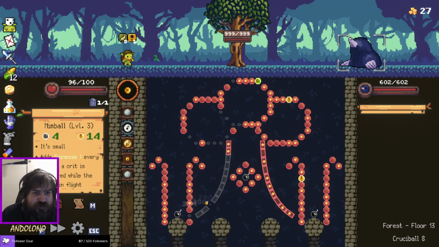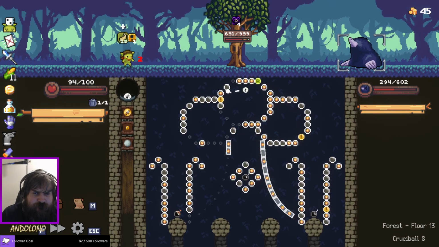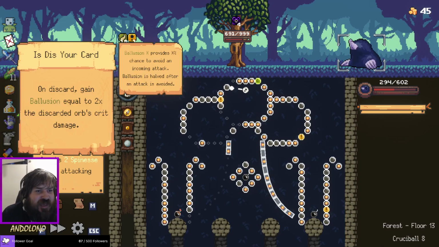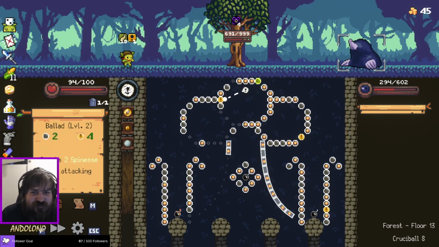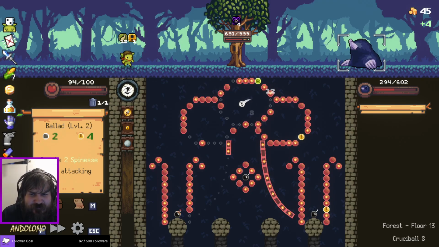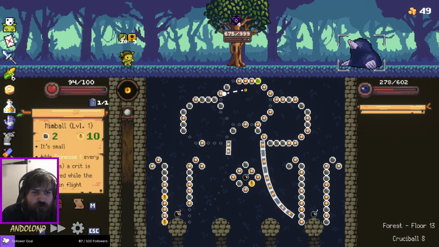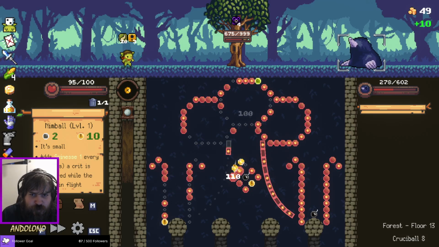Okay, we got the crit, which gives me a Spiness. We're upgrading still. Okay, Modest Mallet. Modest Mallet plus is this your card? Maybe the greatest combo I've ever seen. More Spiness for the Spiness God. My Illusion's now up to... It was 40, but I just discarded. I need to get a crit here, or I'd like to get one. We got one. We got two.